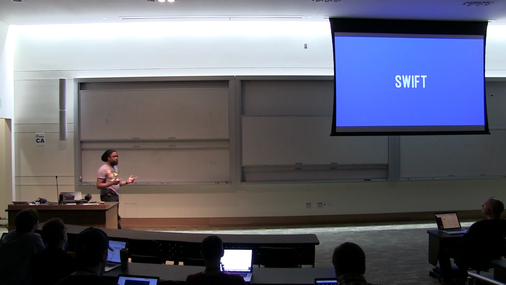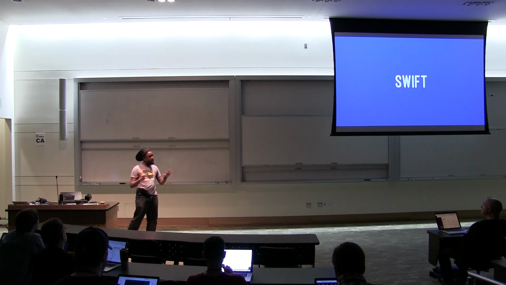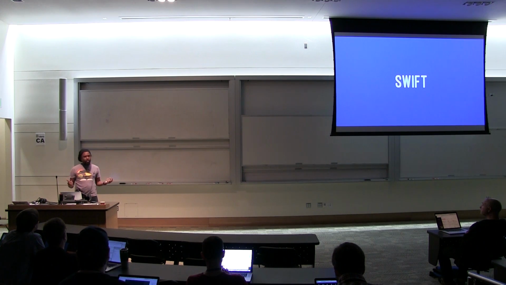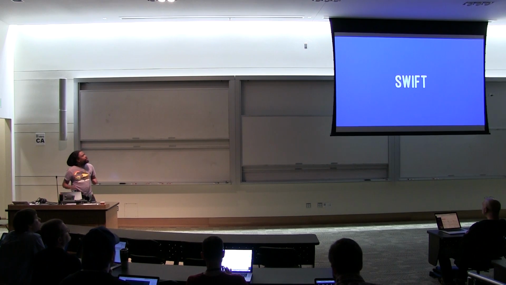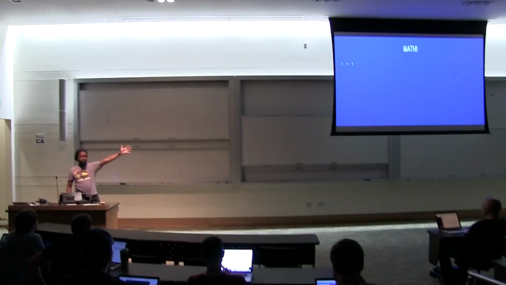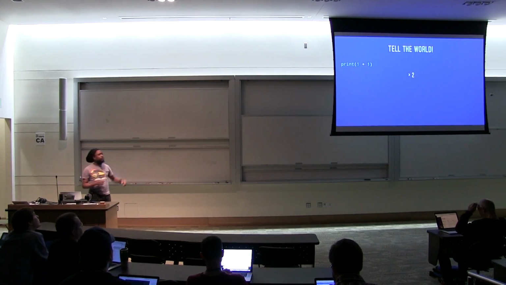Because I'm assuming that most of you probably don't have a lot of background in Swift, which is an assumption on my part, I know. But I feel like this will go a little bit better if you feel like you've been eased in, even if you haven't. So here's some math. 1 plus 1, that you're familiar with. We can start here at a place that you're familiar with.